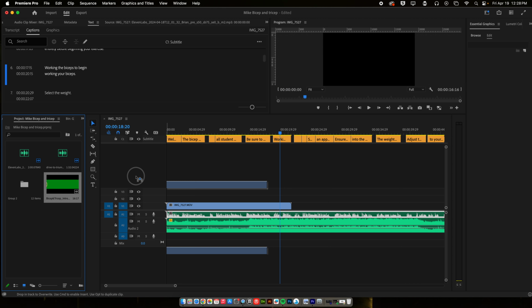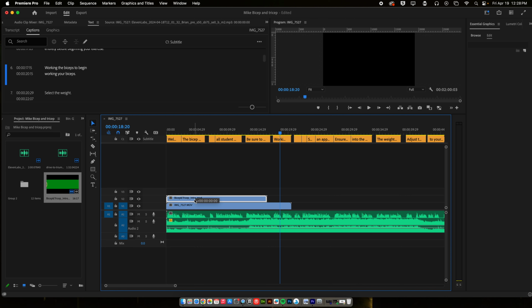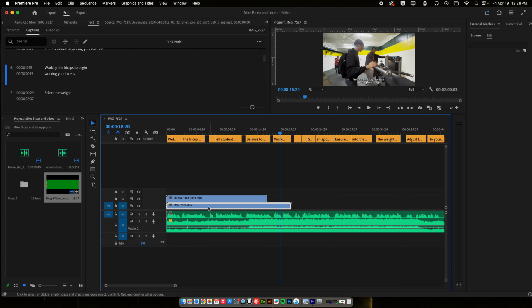Okay, and so when you pull it in, it's not going to have any sound to it. You can get rid of the sound that's with it, but when you import that, it's going to look like this. And once you do, you can get rid of the one that you originally put in there, like the one of the boys that's in there.